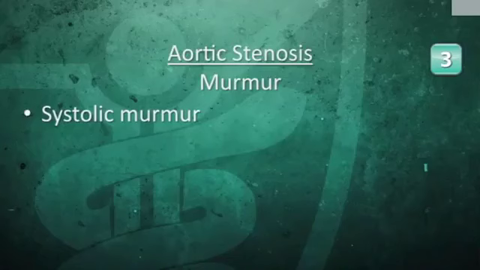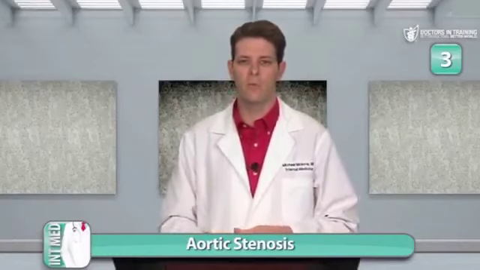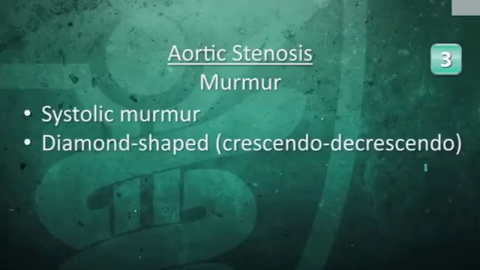First of all, with aortic stenosis, this is a systolic murmur. You should be able to reason that out. When is blood normally flowing across the valve? In systole. Normally the aortic valve is wide open, but with aortic stenosis you have turbulence, so you hear a murmur. So the murmur begins after S1, it's distinct from S1, and then it gets louder, and it peaks in mid to late systole, and then it gets quieter again. So it's diamond-shaped, or to use musical terminology, it's a crescendo, decrescendo murmur. And you can usually hear S1 and S2 distinctly.